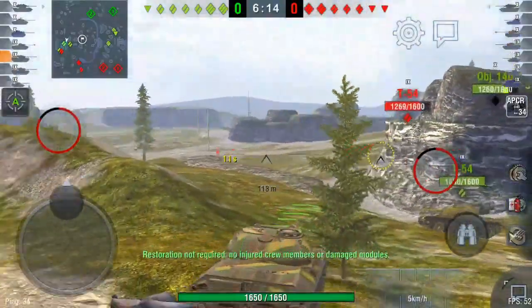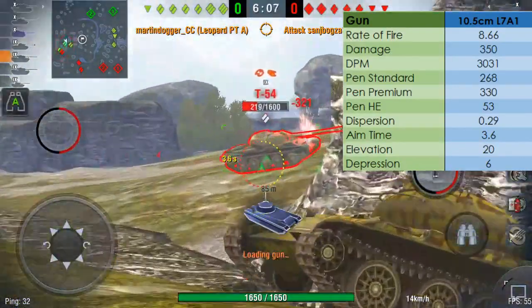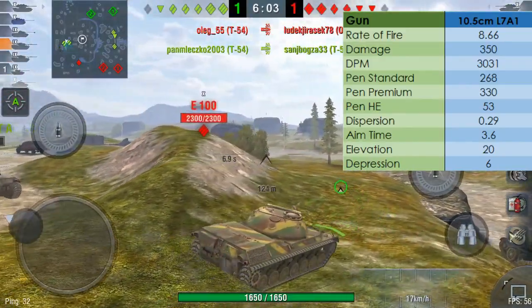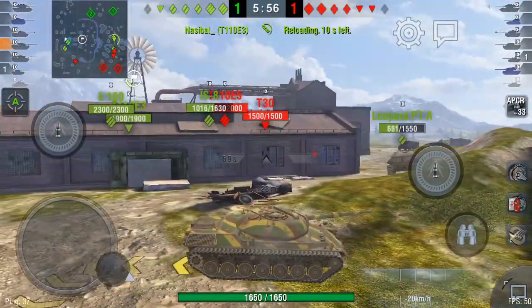But other than that, the gun is very good. You can see the numbers over here. Rate of fire 8.66, 350 average damage, just above 3k in terms of DPM. Very good pen numbers on standard ammo. You shoot APCR as standard with a very high muzzle velocity.